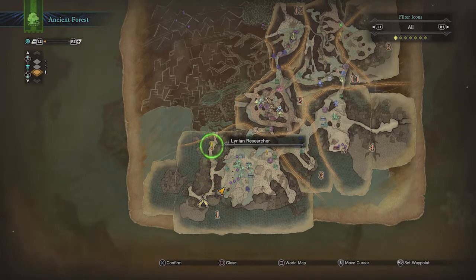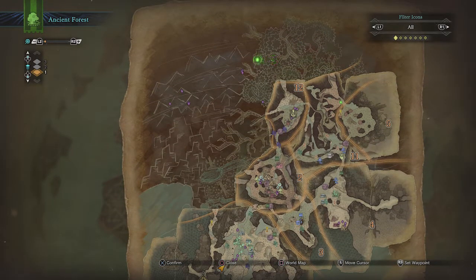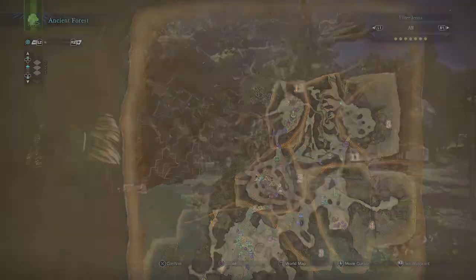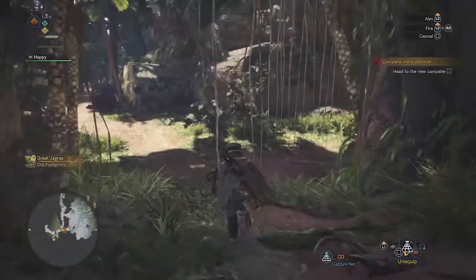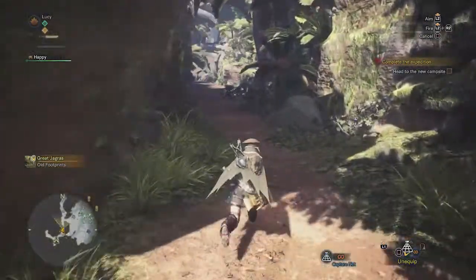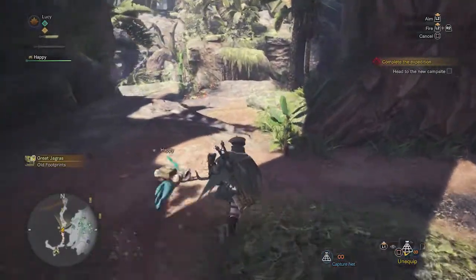Okay. Actually, on the map, there's three exclamation points, so there are a bunch of NPCs here with quests: Piscine Researcher, Linian Researcher, Endemic Life Researcher, and the Field Team Leader. And he's going for the camp, and I think our camp is up here-ish somewhere? I don't know. We'll figure it out. We got NPCs to talk to, though. Also, Great Jagras footprints. If we examine those, then we'll be able to go hunt Great Jagras, as you do.